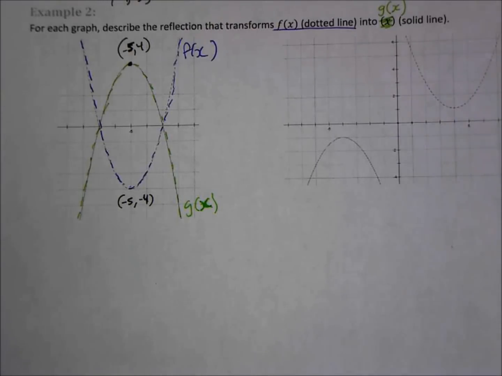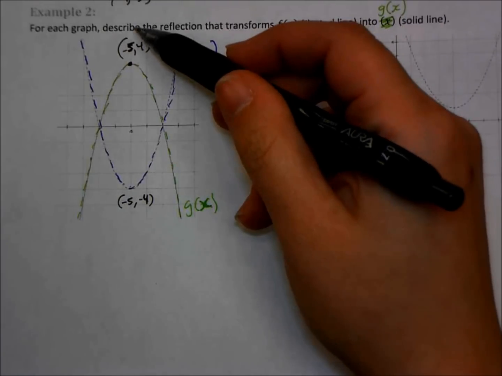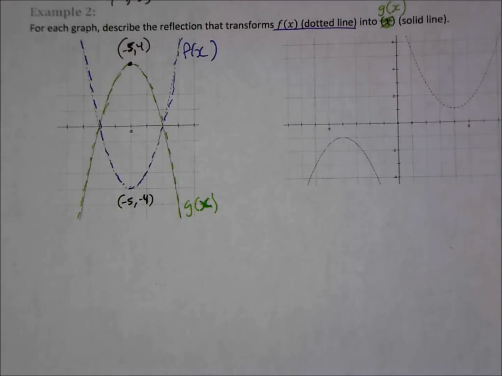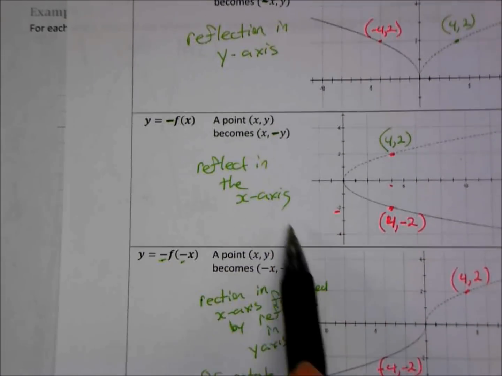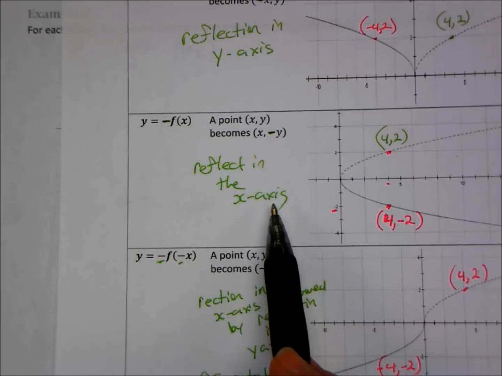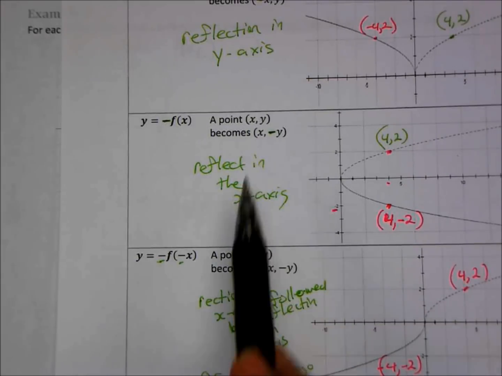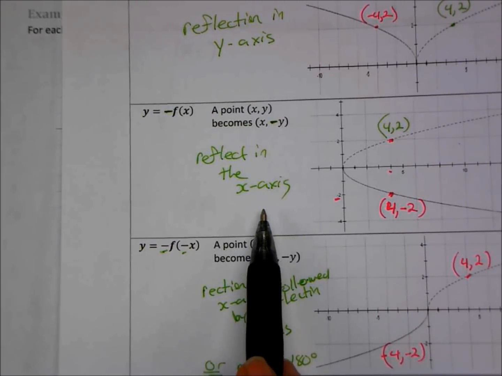Okay. So we see our x-coordinate stayed the same, but our y-coordinate gained a negative sign. So in which of these cases did the y-coordinate gain a sign? Well, not there, not there, this one. So the y-coordinate became negative, and the x-coordinate stayed the same. And this one, the x-coordinate's different. So it's a reflection in the x-axis.